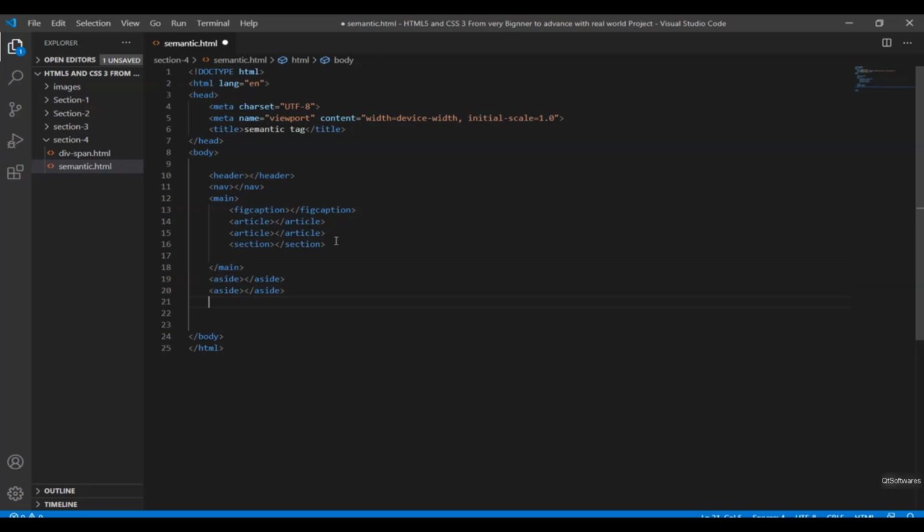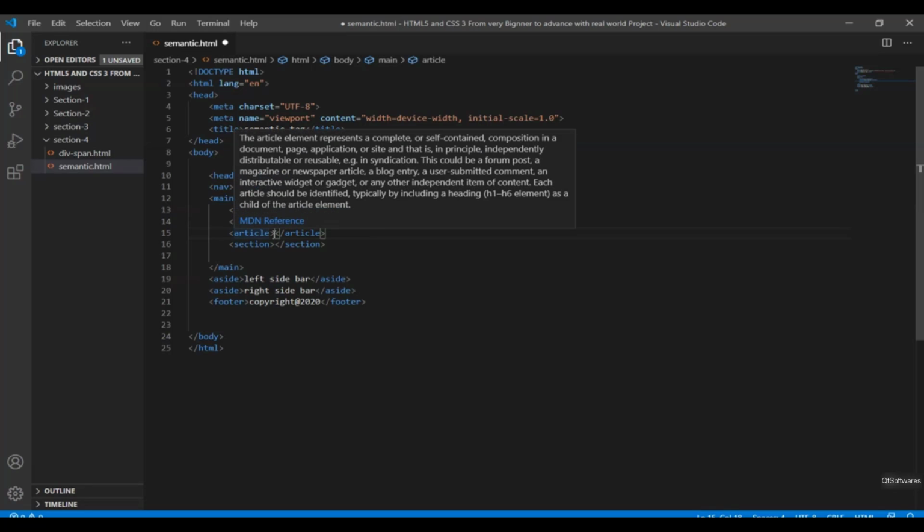After that you can define your footer, and you can write copyright 2020. You can define your left sidebar, your right sidebar, your first article, and your second article.